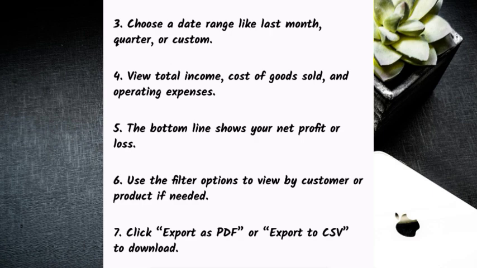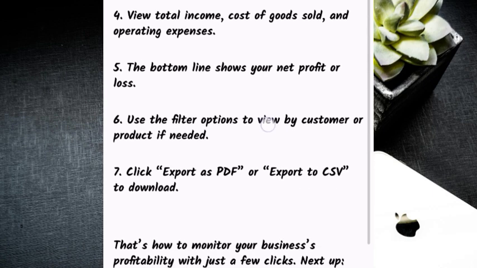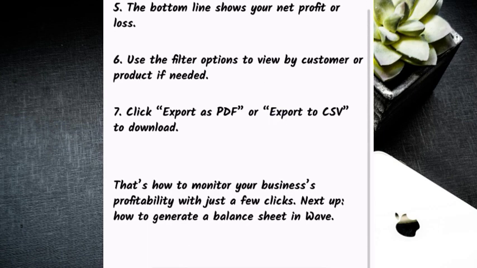You can use the filter option to view by customers or products if you need to do so. You can also click export as PDF or export as CSV to download and have a copy of this. And that's how to monitor your business profitability with just a few clicks.